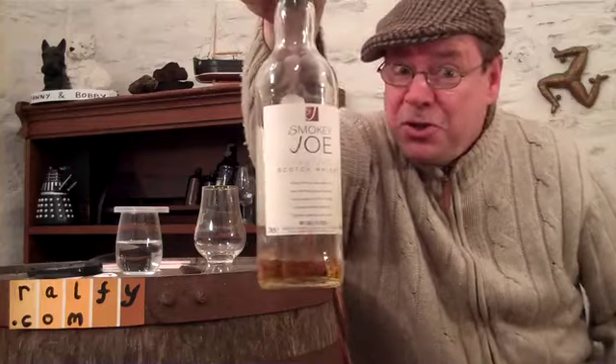Well hello there, malt mates - Ralphie here and welcome to whiskey review number 152. The excuses I make for myself to have another glass of whiskey, as if I needed an excuse! I've been enjoying this one - it's called Smoky Joe, and this is part of a mini-series of peated whiskeys that you may encounter on your malt travels. You might say 'I'll just get another bottle of Ardbeg,' but oh my goodness, hasn't the price shot up - perhaps it's time to try something else.